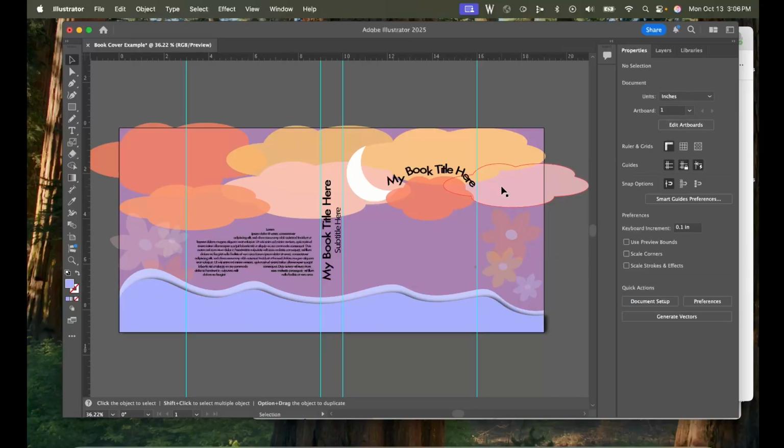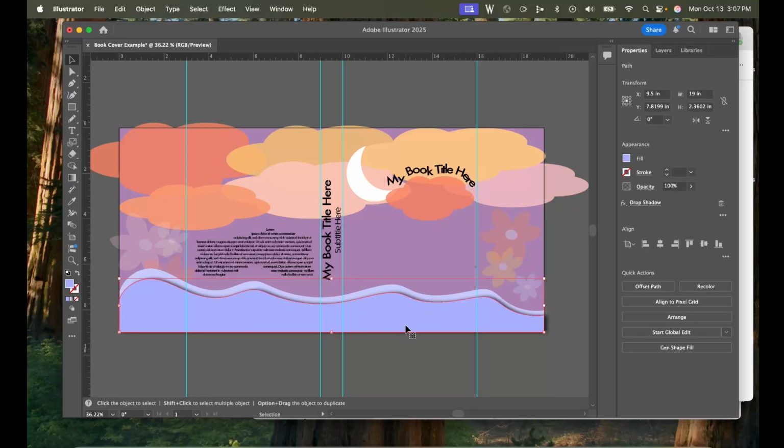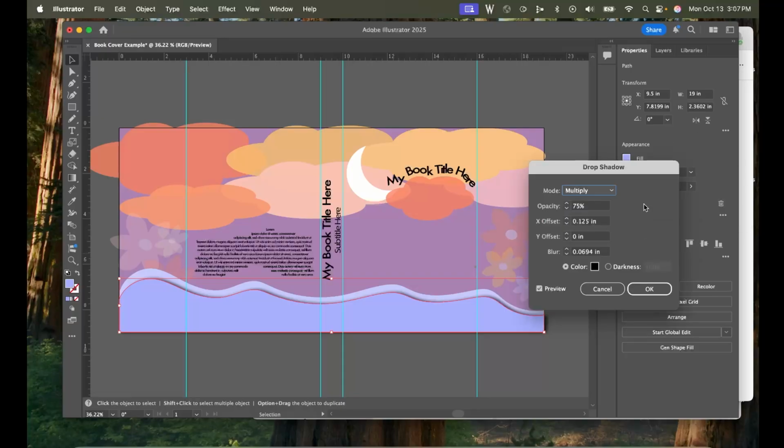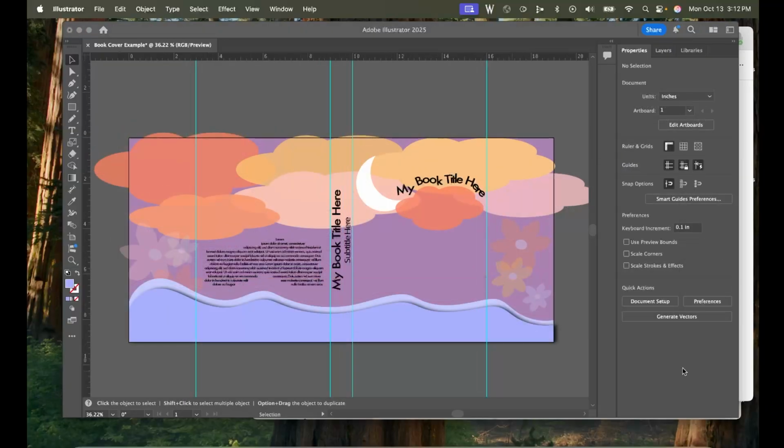You can add as many effects as you like to any part of your project. If you need to go back and edit that effect, just click on that object that has it, and then from here you can go under the Properties panel and either trash the effect you currently have or click on the name to edit it.